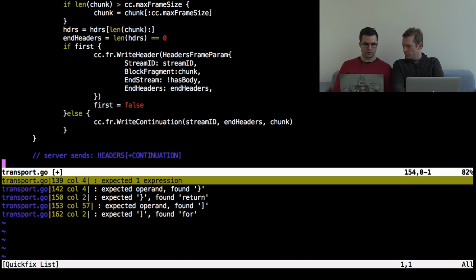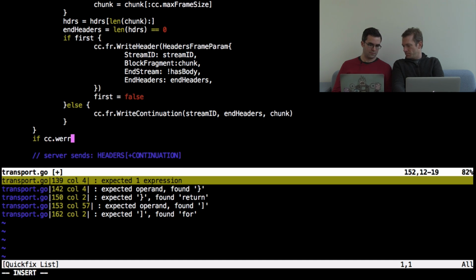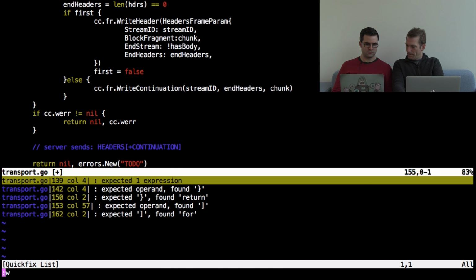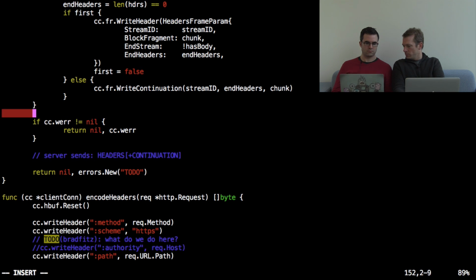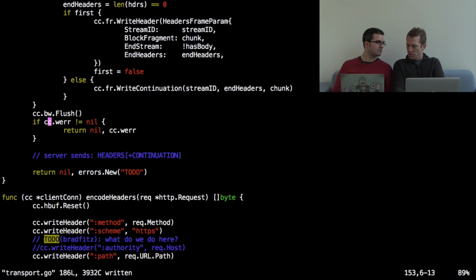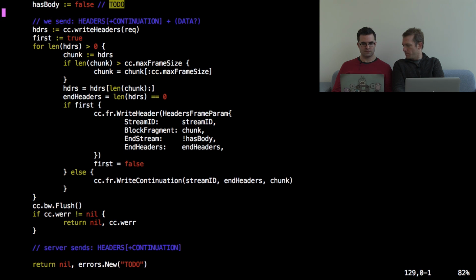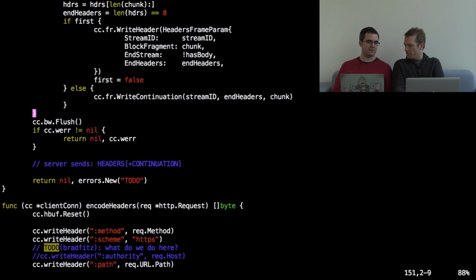And that's a for loop. So now should we check the error? Sure. Oh, before you do that though, flush it. Okay. Now we're going to read the response for them from the server. You know, we could have just checked the error when we flush and not written that little error handler, and that probably would have been fine. No, because we don't always flush on our own. If we write a whole bunch of stuff, like imagine this was 16 meg of headers with tons of continuation frames, the flushing can happen on its own, and we'll lose that error. I see.